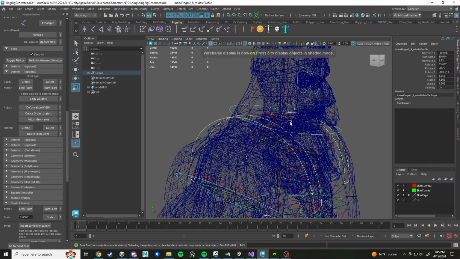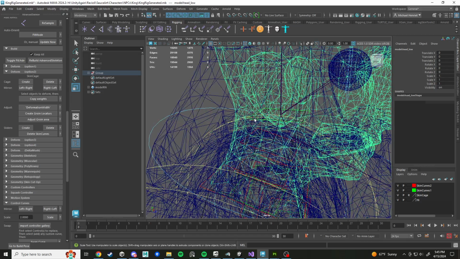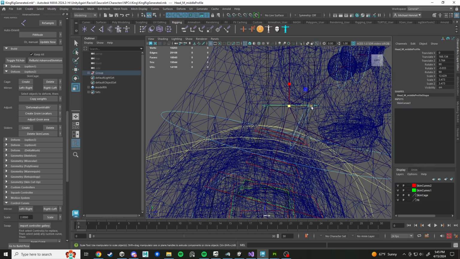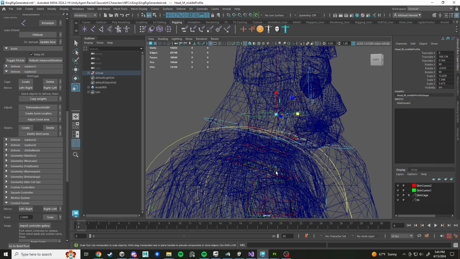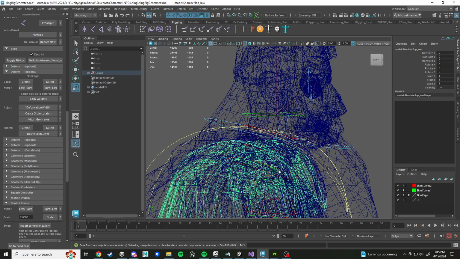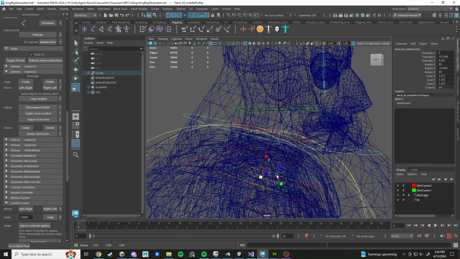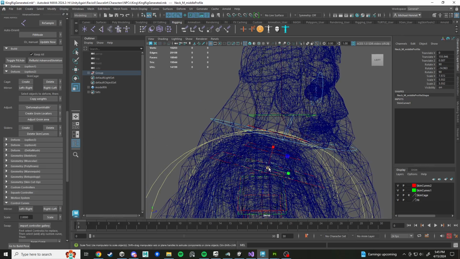And the head, I've never gotten the head to work well with this plugin. I've always had to hand paint my weights there. But what we would do is scale up the neck a little bit. I'm gonna turn off mesh selection because it's being real annoying in there. There we go. I'm just gonna scale that up to be the size of the neck.